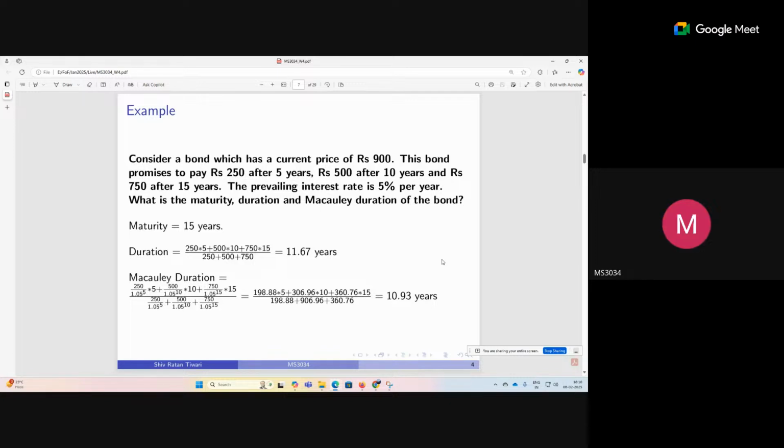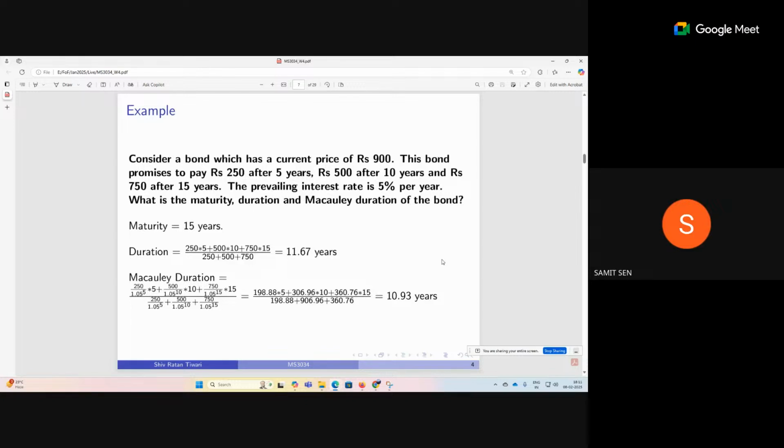Yes, in most of the cases it may be the same, but it cannot be more than maturity. Okay. I don't recall if we use it, but duration gives us a sense of how much and how long we are getting the payments. But in maturity, we are only getting these two measures from which you get how long your payments are coming for.